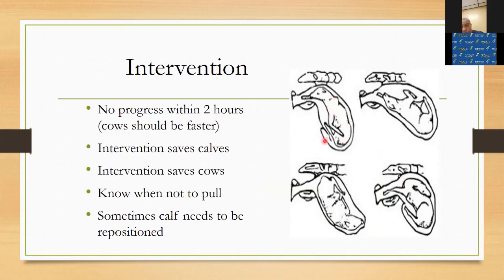But if you see this calf has a leg back. I'll never forget the very first calf that I had to deliver like this. I killed it because I pulled this calf without correcting that leg. I didn't know any better. I got panicky, and I went ahead and tried to pull the calf, and he didn't survive. So with the next one, I was on a ranch in Texas, cowboying in those days. I called the veterinarian, who was about an hour away, and he said, "I'm not coming. You can pull this one."